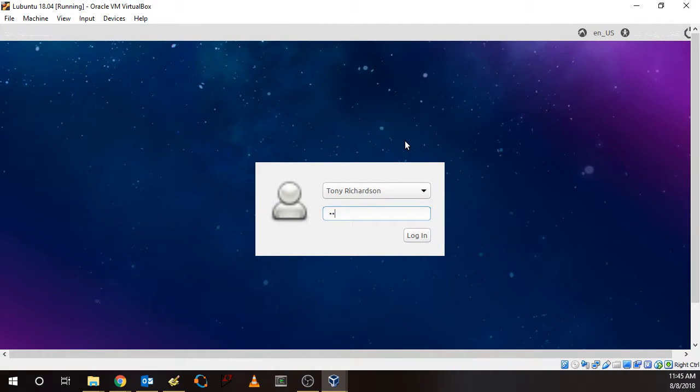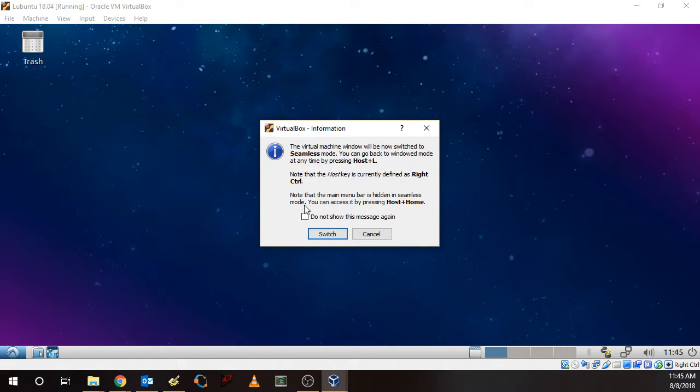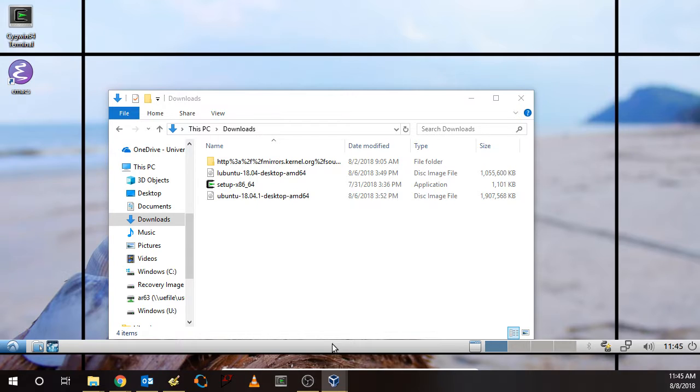Just log back in, and again I don't want to see that message every time. I know the right control key is my host key, so get rid of that.